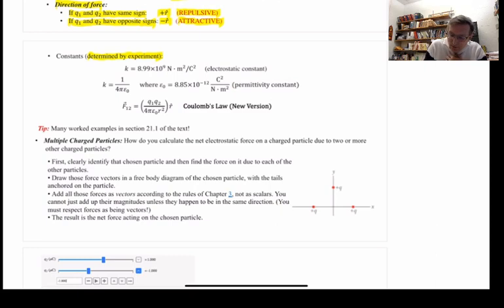First, the value of this proportionality constant k. 8.99 times 10 to the 9. Now let me talk through what the units are and why they are what they are. Let me write down the formula for the magnitude of F12 using Coulomb's law. k, magnitude Q1 times magnitude Q2 over r squared. And now let's talk about the units of all those quantities. On the left, we have the magnitude of a force, so it has to be in newtons.